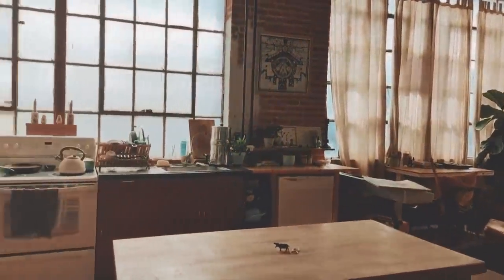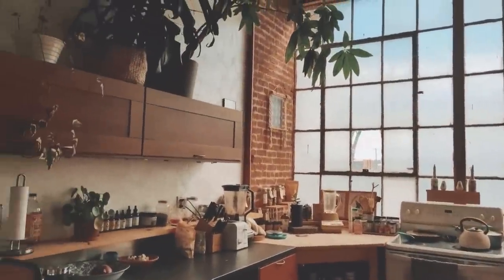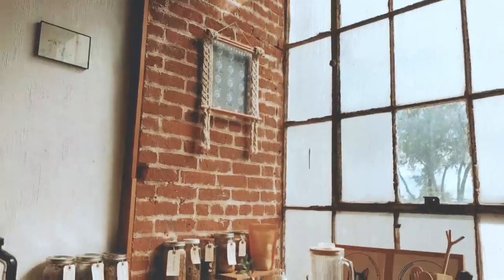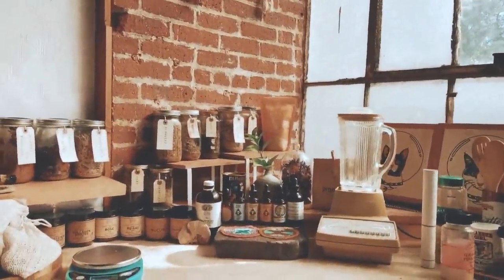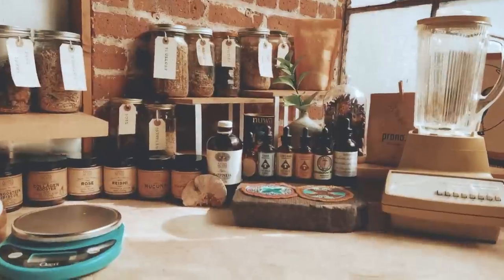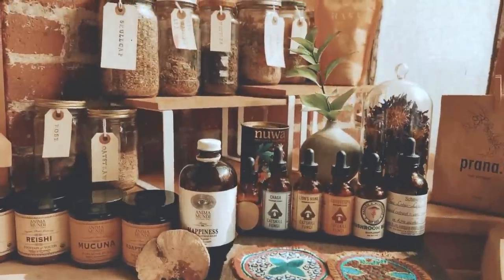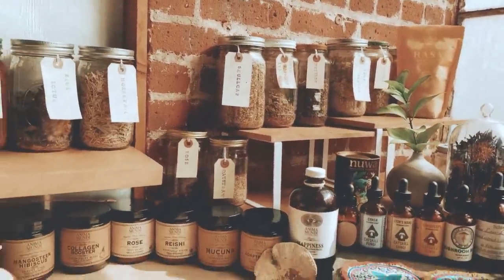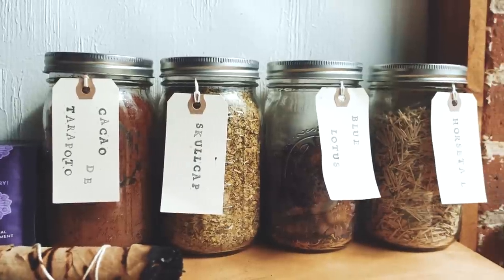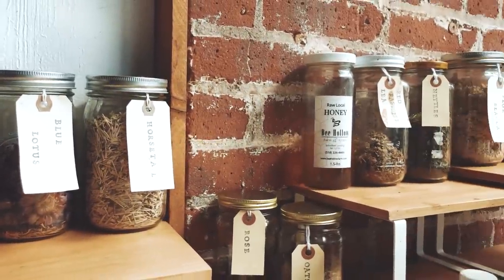Here we have the kitchen. This has been the most beautiful kitchen I've ever had. I love not only the big windows, but also all the open space to cook and prep food. This right here is my elixir corner, where I make all my potions of sorts. Here, I keep my plant and mushroom powders, tinctures, teas, and more.